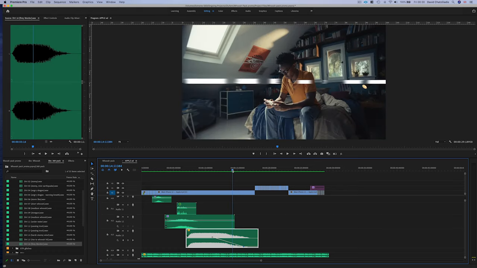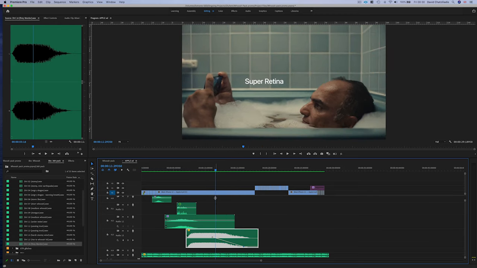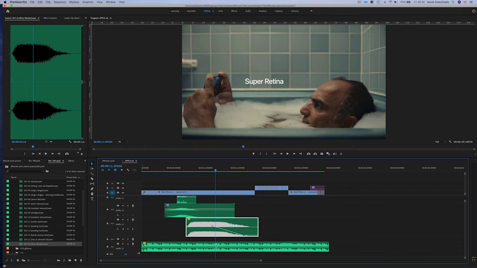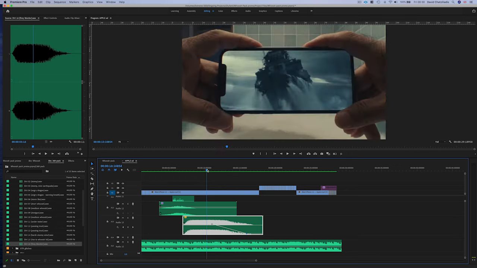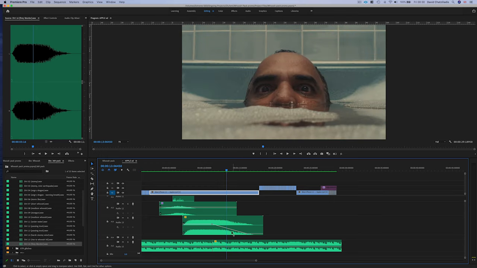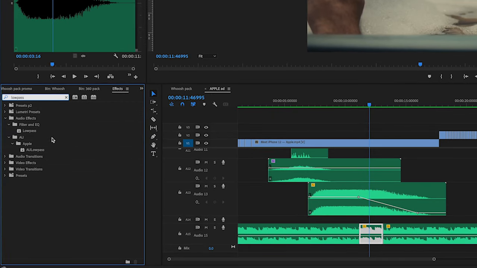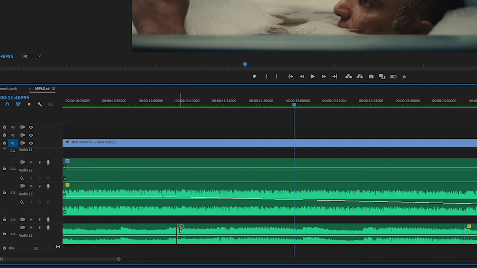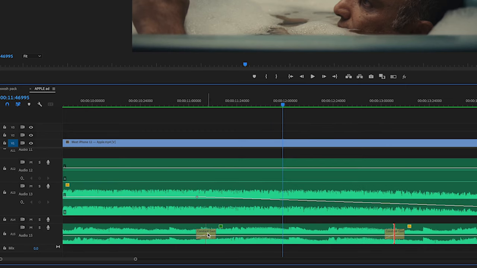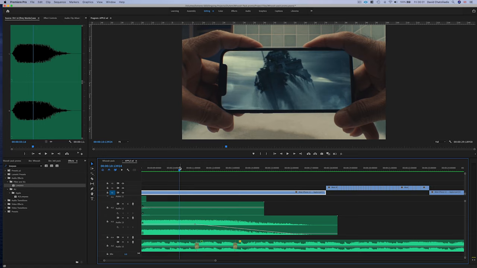Okay, now the next scene comes in. Right here, he's going underwater, so I'd like to emulate that in my sound design. I'm going to go to my track, and as it's going underwater, I'm going to chop the track right there, and then right there. And what am I going to add? I'm going to add a low pass filter, because that is the perfect effect to make us think we're underwater. And right with the cut, I'm going to add my default fade, which I've got as Shift D, and it just adds the default fade that you have. Now, also what I'm going to do is watch this back and see what else we need.